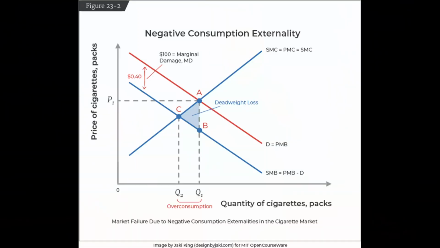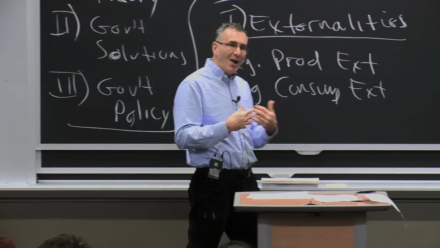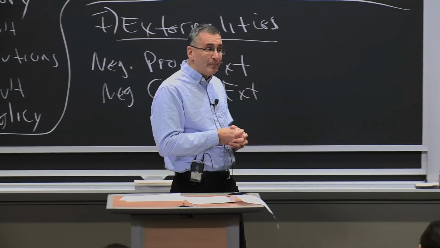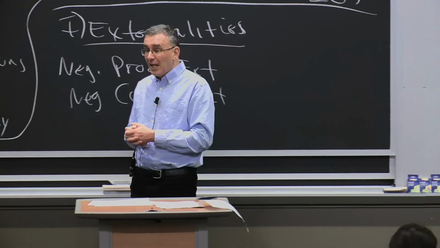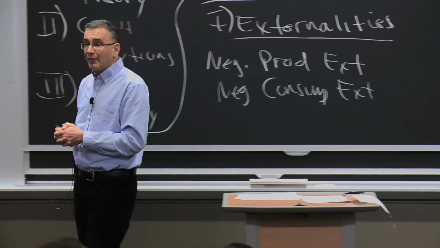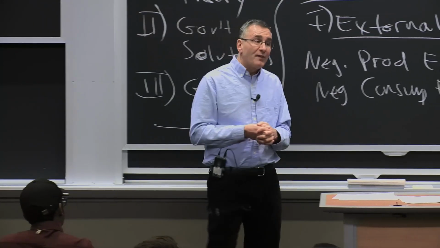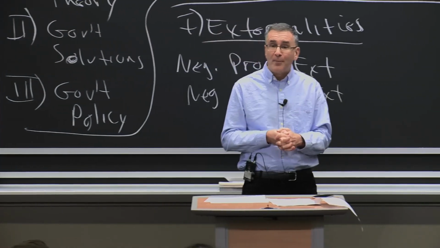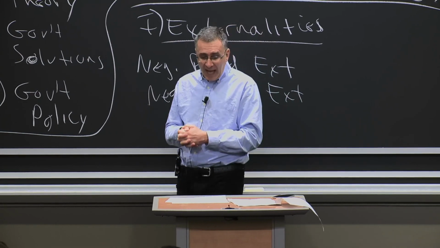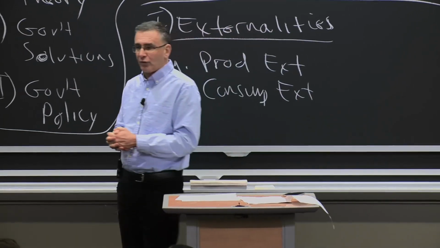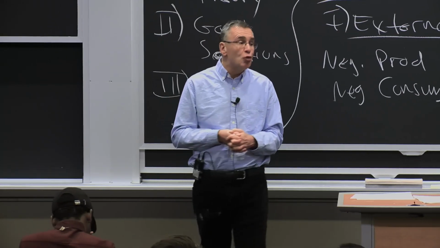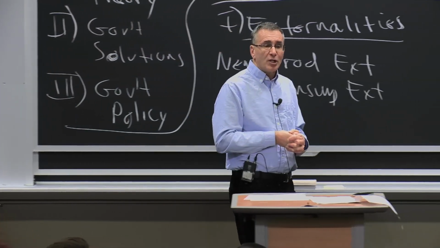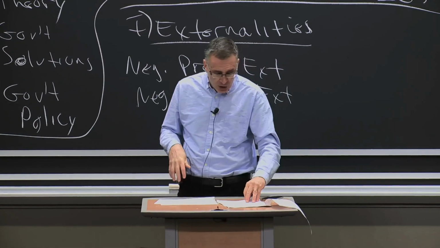Her mom smoked to the point of point A, where her private benefits equal private costs. But the social costs include my wife, I like to think, and therefore the benefits include the negative impacts on my wife. So this led my wife's mom to over-smoke, or in general, people over-smoke, because they don't account for the fact that there's damage on others. Therefore, there is too much smoking, because it doesn't account for the damage on others.